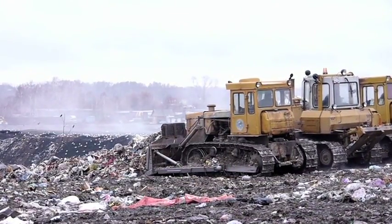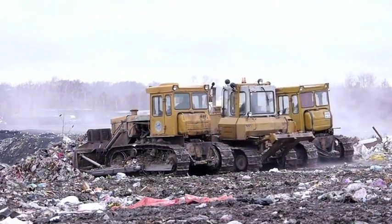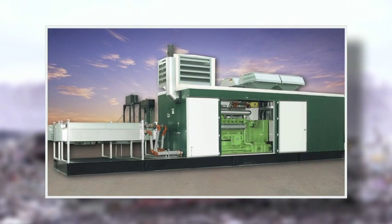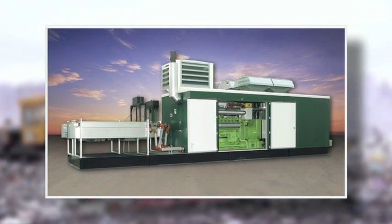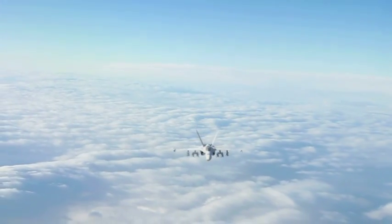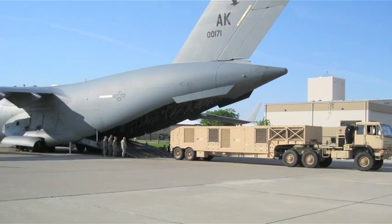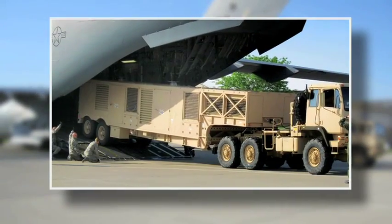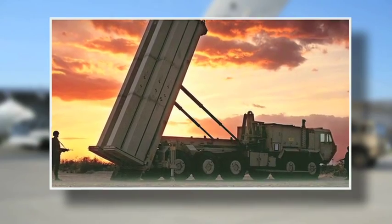Enercon landfill enclosures powered by methane gas from decomposing waste produce electric power, which is sold to the local utility company and earns green tax credits for the landfill. And Enercon is proud to contribute to our nation's missile defense commitment, with special custom-engineered transportable power units that furnish primary power for the ballistic missile defense system.